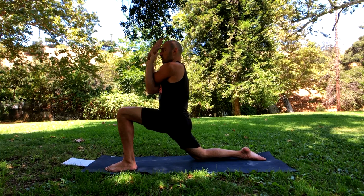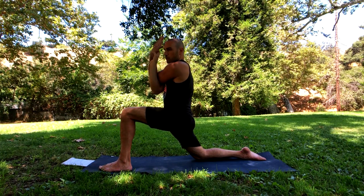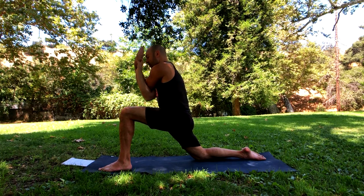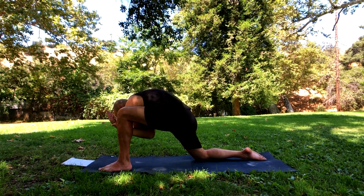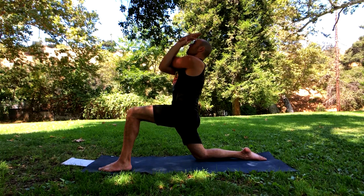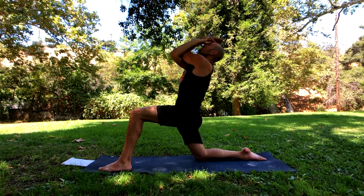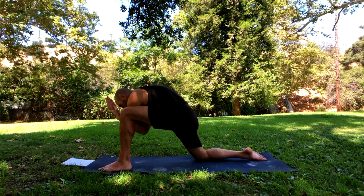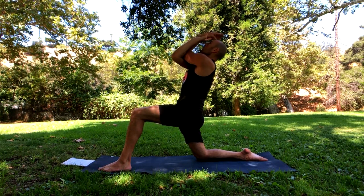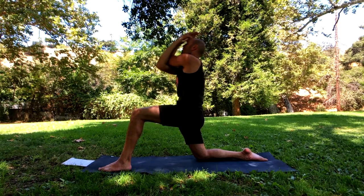Drive that left knee forward. Try to make sure that your front foot is forward enough so that your front knee is over your ankle. From here, you're going to do a forward bend, rounding your back, and then a back bend here. Looking up, maybe looking backwards as the arms come up. Exhale, forward bend. Inhale, back bend. Arching our back, looking up, looking backwards, arms coming up, and forward bend, exhale.